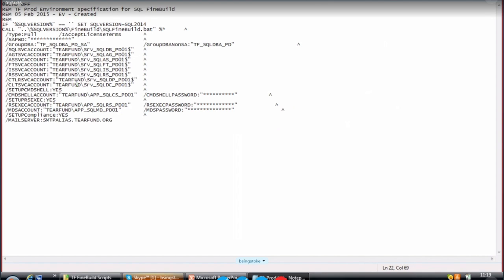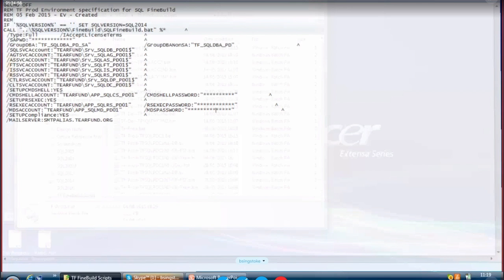Also, I have changed the domain names and the account names away from what TierFund actually used, but otherwise those parameters are what TierFund have for their production site level defaults, and that again has relative folder addressing to get to FineBuild.